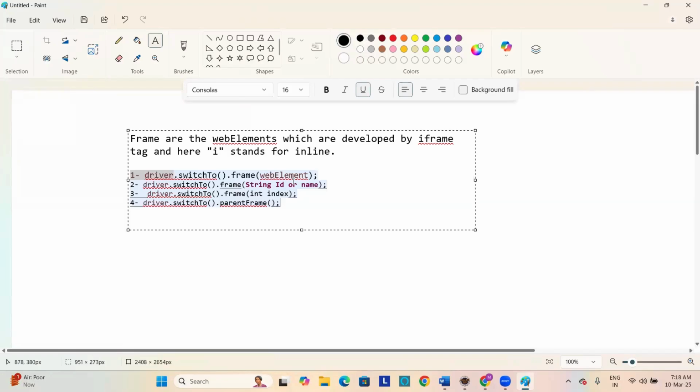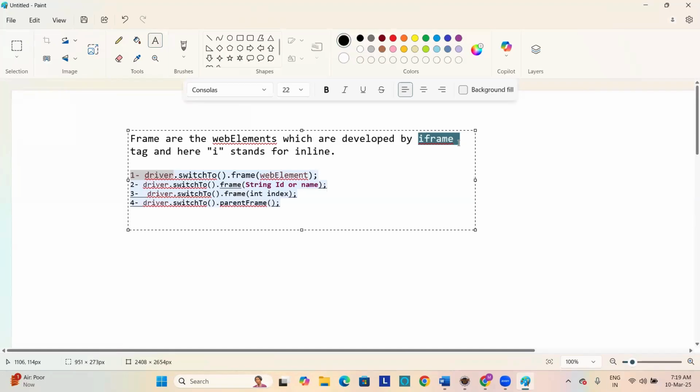Just see what I taught previously. Forget that. Try to concentrate here. Many of the frames are developed using the iframe tag, like a text field developed using the text area or input tag. All the frames which are developed are present in the iframe tag.